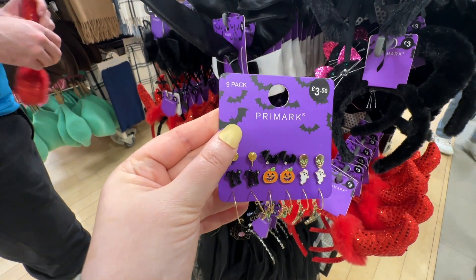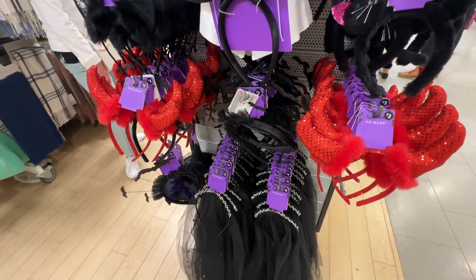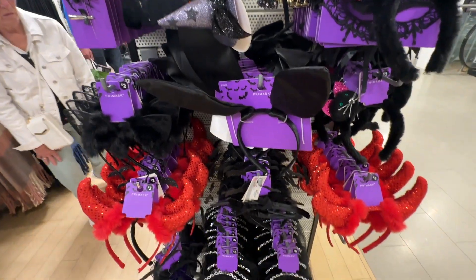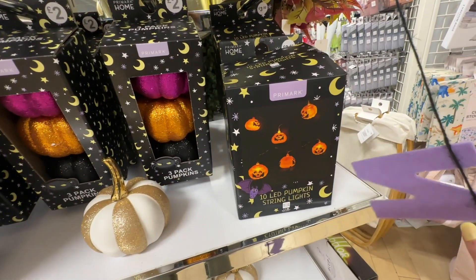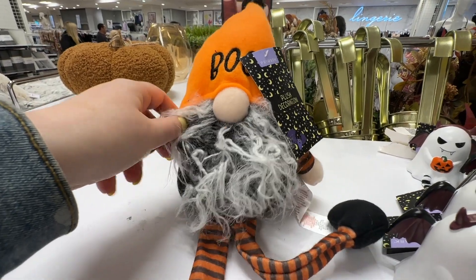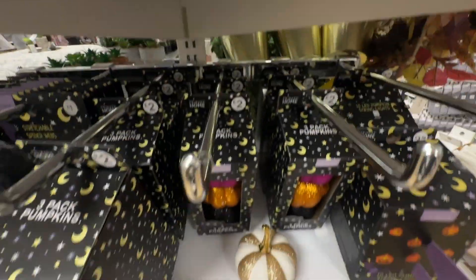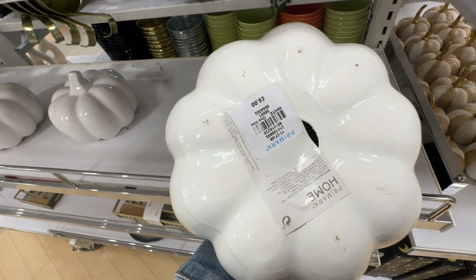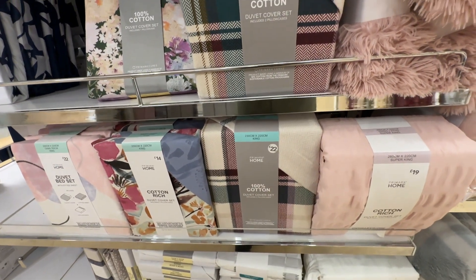Primark is tempting us with Halloween supplies. These earrings come in at £3.50 — how super cute are they? They have a whole host of headbands, little cork bride veils, all sorts of things to really get us in the Halloween spirit. Spider webs for £1.00, mini glitter pumpkins for £2.00, string lights for £3.50. They also have one remaining ghostly decoration. These little ones are really cute, I think just £3.00. And then little pumpkins — the bigger ones over here come in at £6.00.